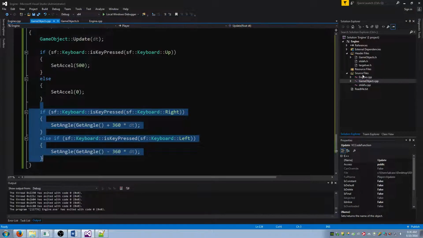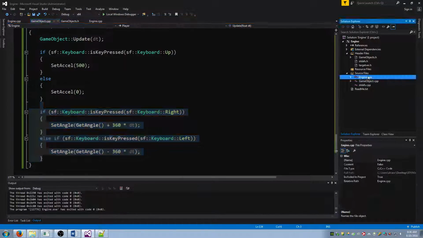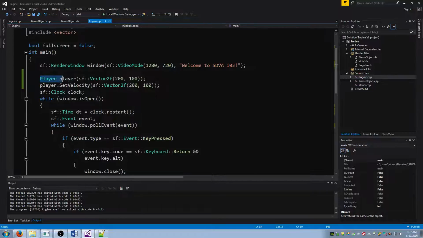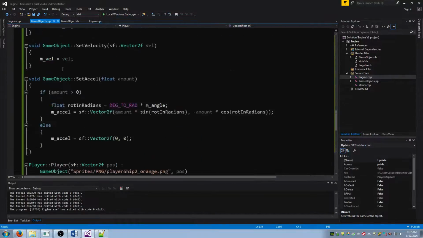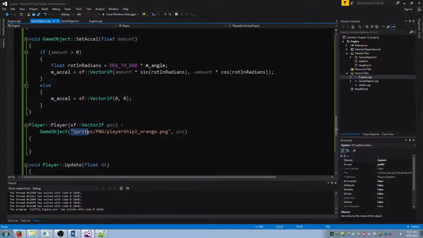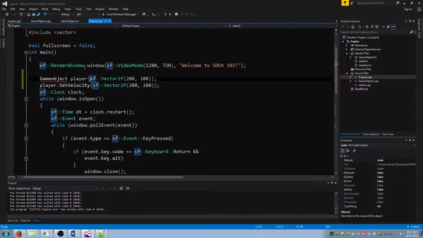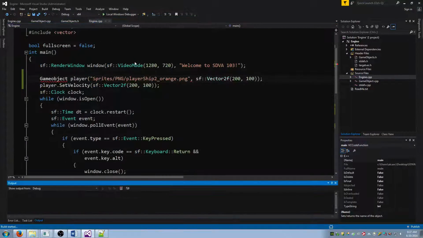So what's the difference here? Well, I have my player here, and remember, he can also just be a game object instead of a player, which would then remove all the behavior that I put in for turning and moving. So if I just have this thing be a game object, it's very different from having him be a player.